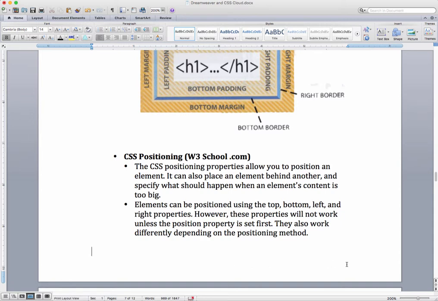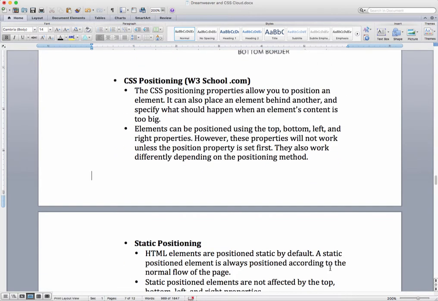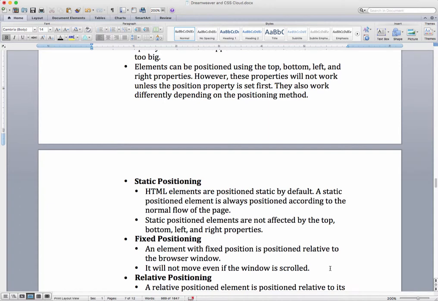So elements can be positioned using the top, bottom, left, and right properties, as I just went through and explained. However, these properties will not work unless the position property is set first. They also work differently depending on the positioning method.